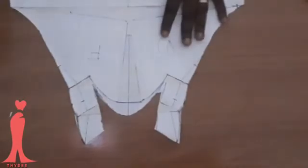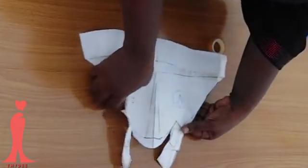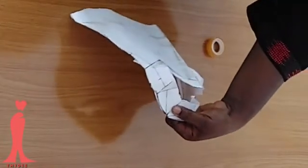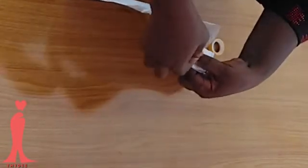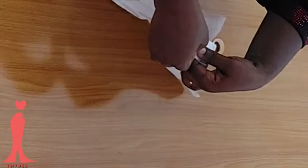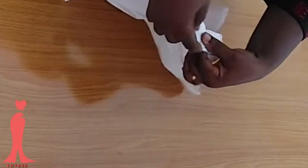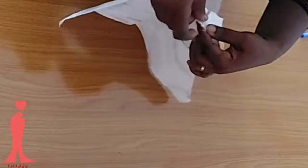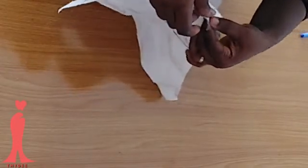So can you see what I have? It's looking nice, right? So all I need to do here is to bring it close, and here I'm going to be adding 1/4 inch before bringing it together. So it is the 1/4 inch that I will add on both sides that I will sew in. Okay, that's going to be my seam allowance.